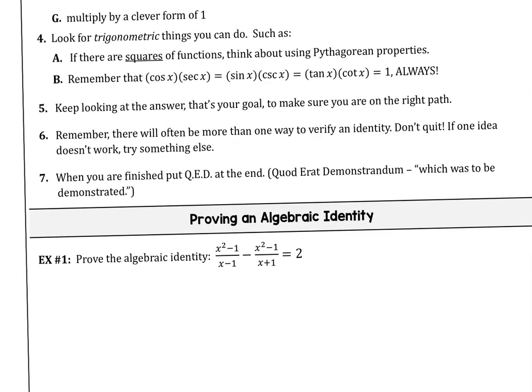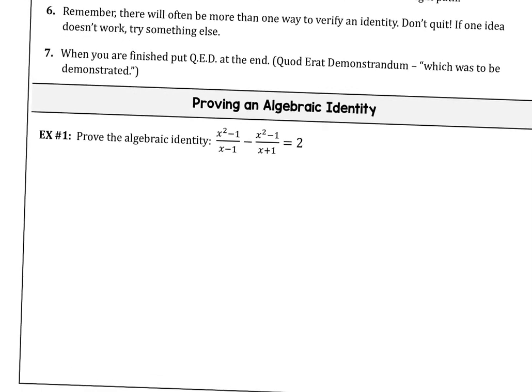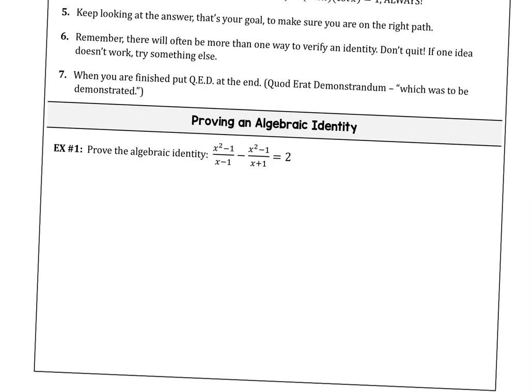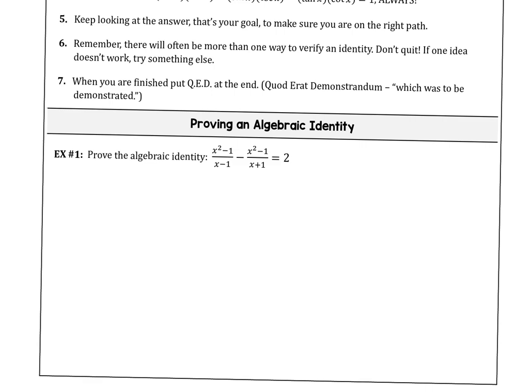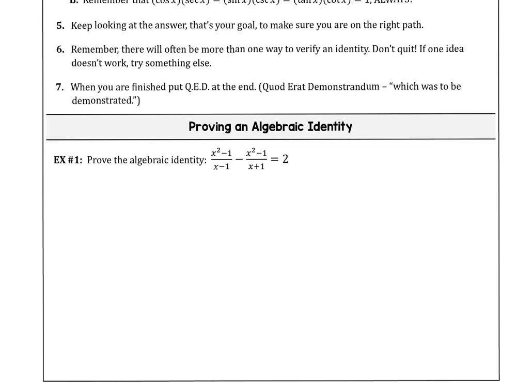So notice on this first one, we are proving an algebraic identity. We are not actually doing anything with trig. They're just showing you this to make sure that you can handle what we're doing basically. Here we have this identity, and there are multiple ways you can do it. Obviously, this side is more complicated than the other, so that's the side I'm going to work with. I'm going to work with the left. There are multiple ways we can do this. We could get a common denominator and add these together.